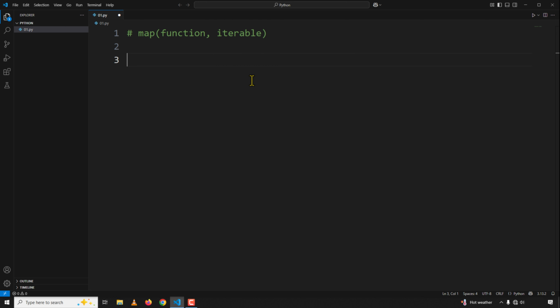Here I will say def square, and inside the brackets I will say num, and then inside this function I will return num to the power of 2. This function takes in a single number and then returns its square by raising it to the power of 2.